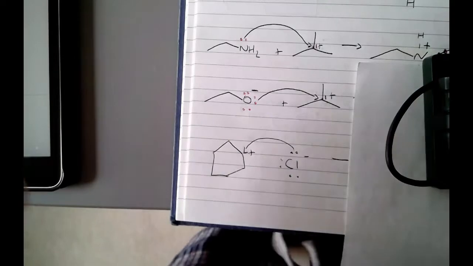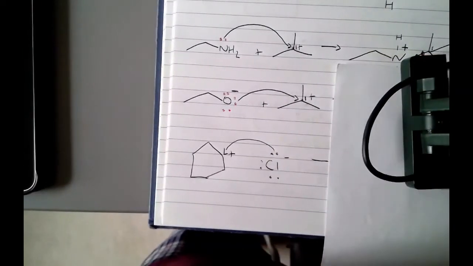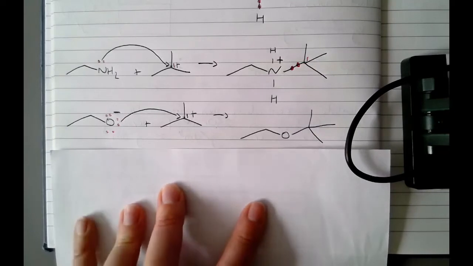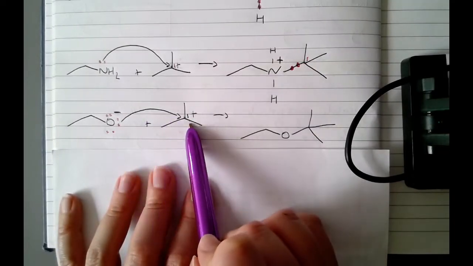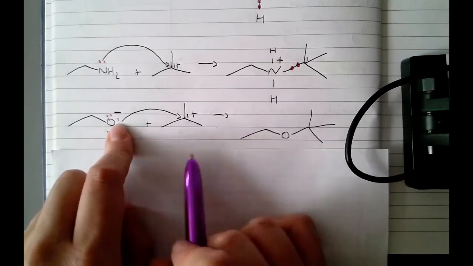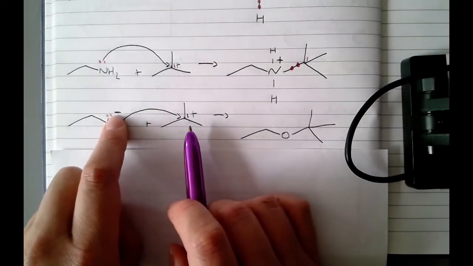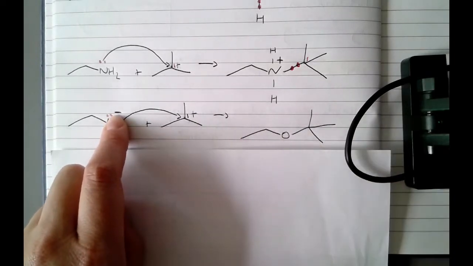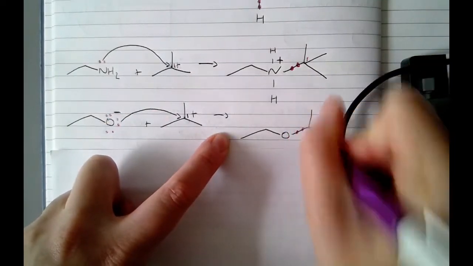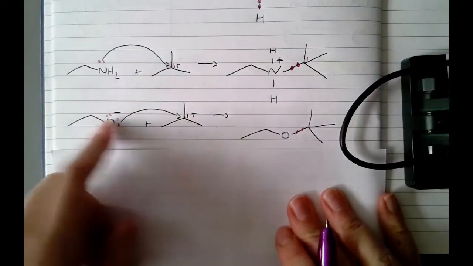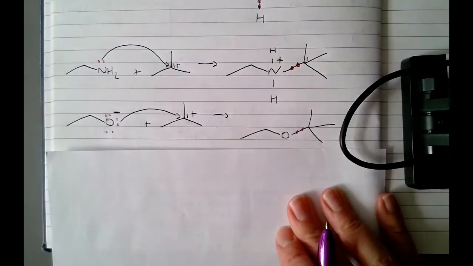I have got another 2. So for this one, press pause and have a go at doing both of them. So if you go through the first one, same as the one above it. Except this time there's an important difference. This time I'm starting off with oxygen with a negative charge. So when it forms that covalent bond, it is essentially losing an electron, but if it's starting with a negative charge and it loses an electron, then it ends up being neutral.